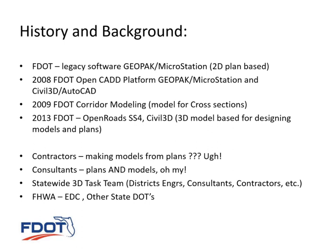Because of that, we realized that the software had the modeling capabilities and that could possibly be the designer's task. So we started providing that capability within the software around that time frame. Some of the other concerns were that consultants had been contracted to generate plans. All of the scopes of work and agreements were based on producing plans. And now we were asking them to also create models, and that caused a little bit of angst.